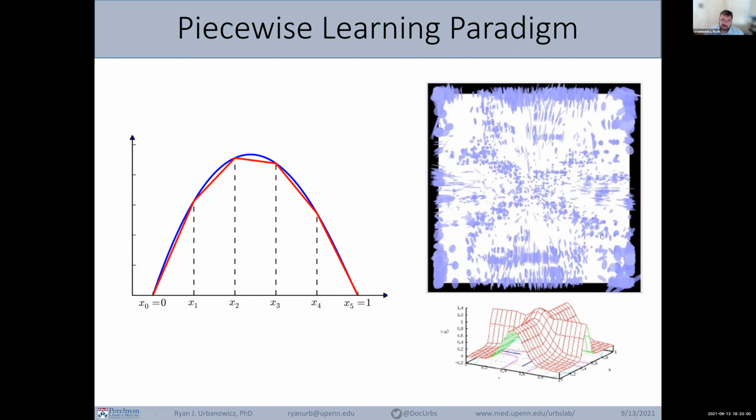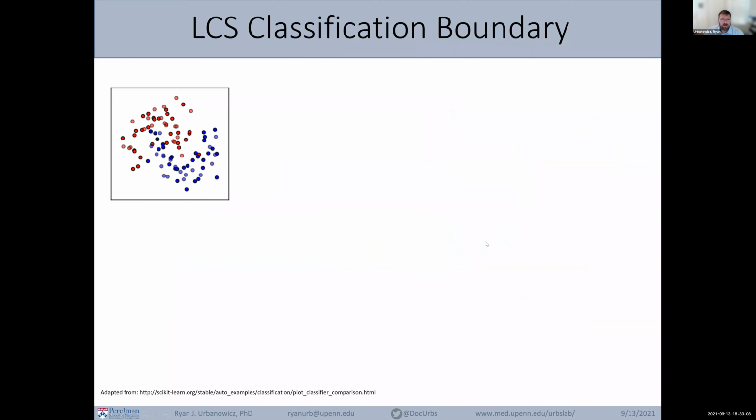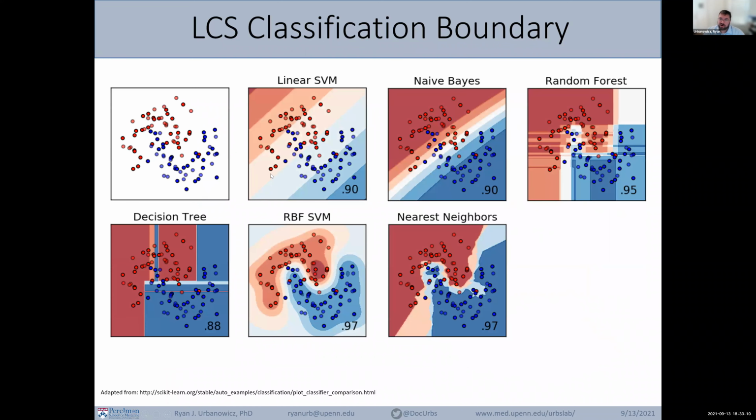And this was a visualization that was generated to try and show how rules are covering different parts of this problem. And just another illustration, many of you have probably seen this if you've looked up just basics of machine learning. But basically here we have a classification problem where we have blue and red circles in sort of a yin-yang shape. And we're showing how different machine learners like support vector machine, naive Bayes, random forest are trying to separate out a decision boundary to best classify red from blue circles. And we can see how each algorithm is kind of doing this based on the overall model.